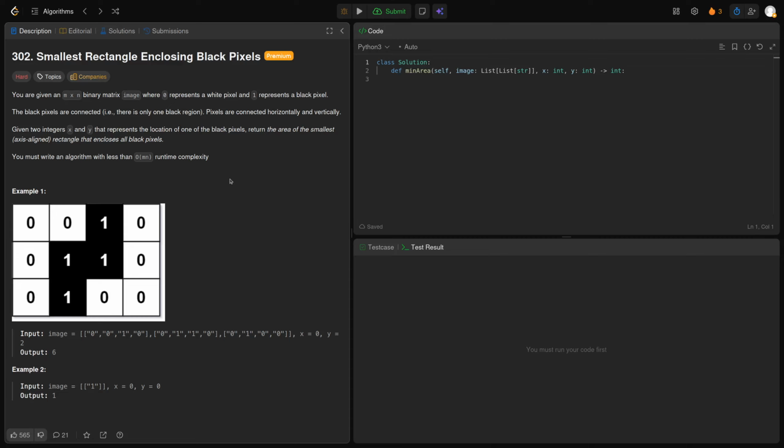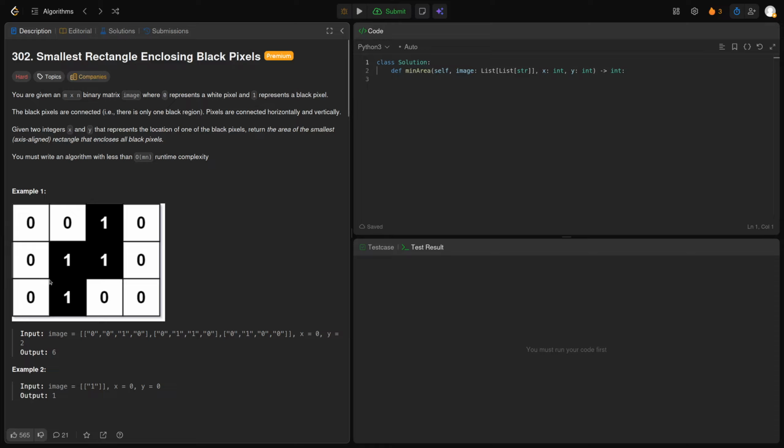Black pixels are connected in one region, and they are connected horizontally and vertically. We are given the position of one of them and must return the area of the smallest axis-aligned rectangle that encloses all black pixels. Write an algorithm that is sublinear if we pretend that the number of cells is linear.